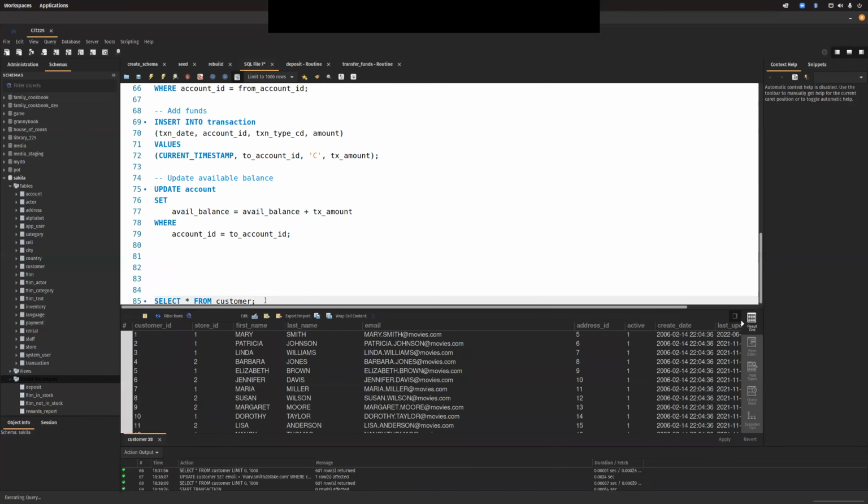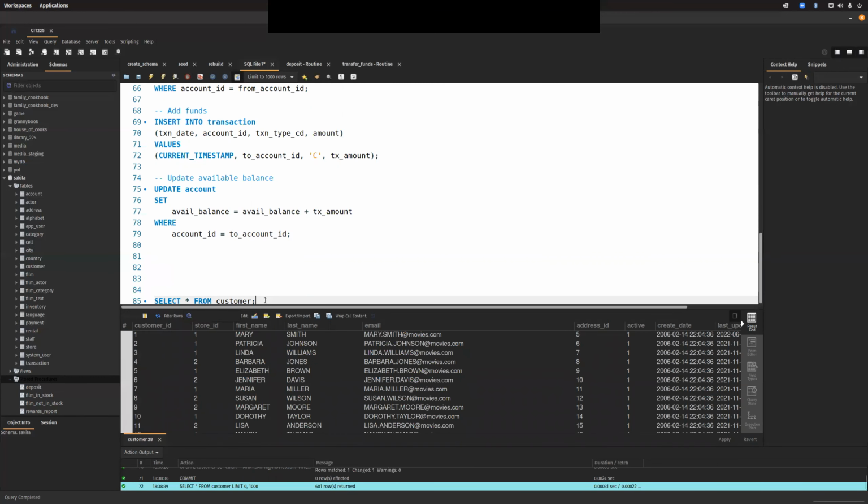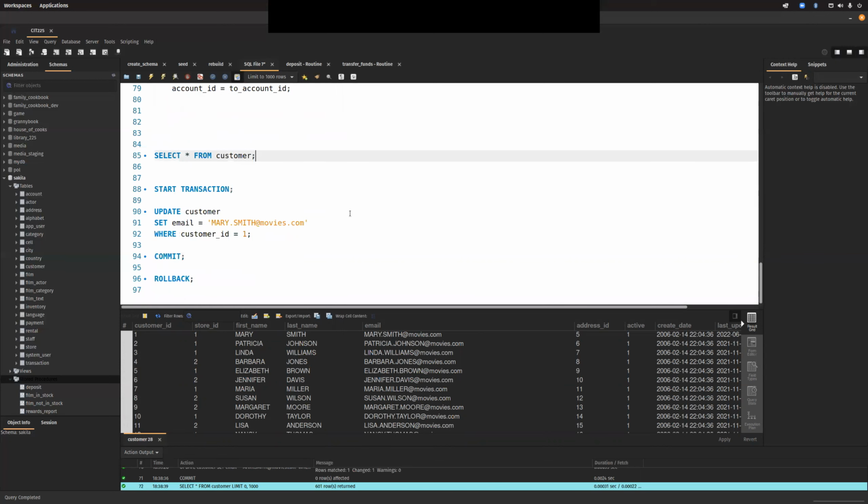Basically, whenever we start a transaction, it can end one of two ways. It can either be committed or rolled back. It can't stay stagnant forever, or else you're going to have issues. That's why a lot of times it's built into procedures, so that it works the way it should. But I often do it just like this: I start transaction, run it, and check the results. If it's good, commit it. If it's not, roll back.